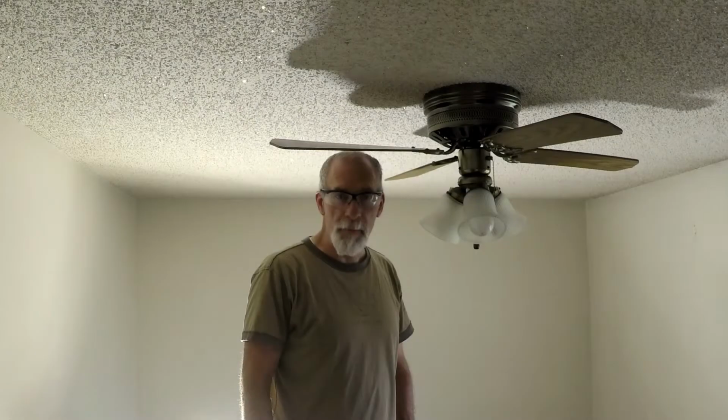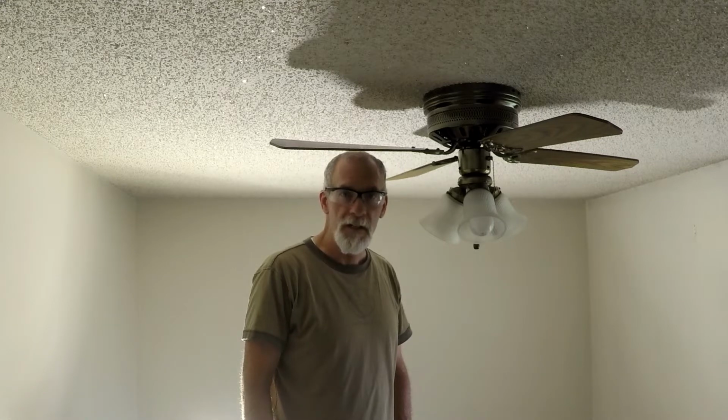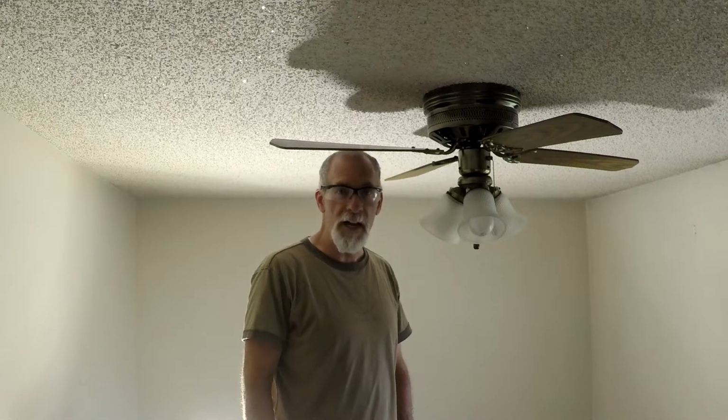Obviously that ceiling fan is in the way, so the first thing I'm going to try and do is get that fan off the ceiling so we can get right up to the edge of where that power comes into that fan. So I've got the breaker for this circuit turned off, so I won't get electrocuted, hopefully. Hopefully I did that right. I hate electricity.